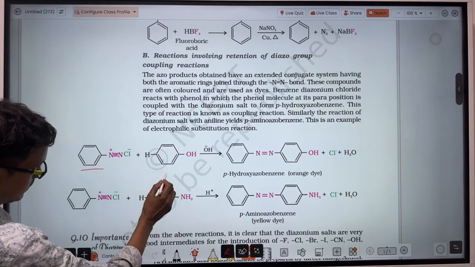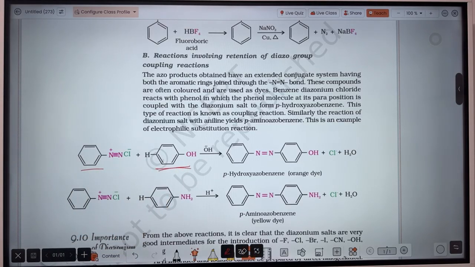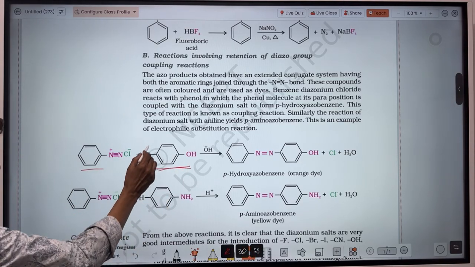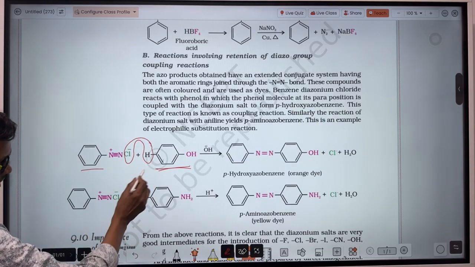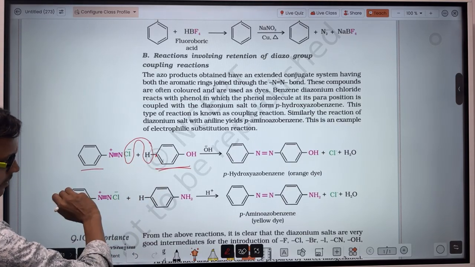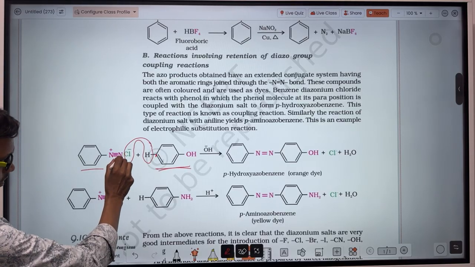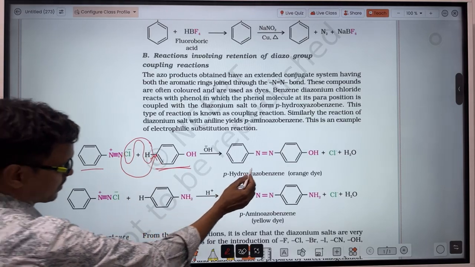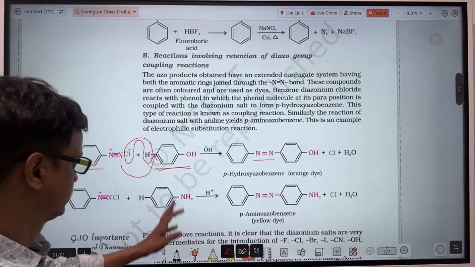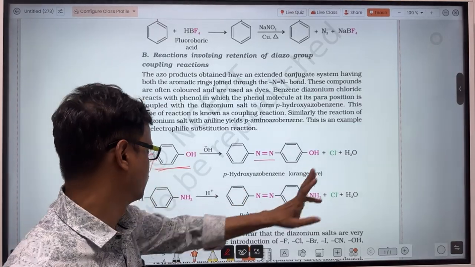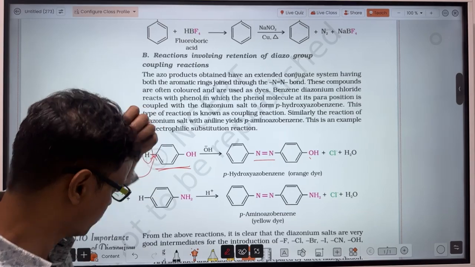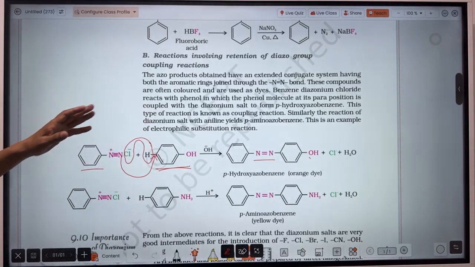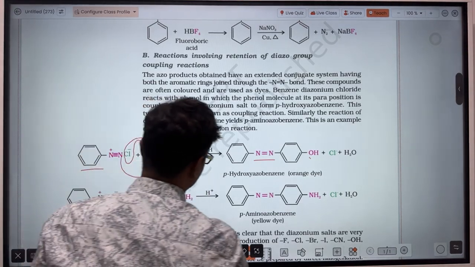This is the diazonium salt. Here is phenol. So the hydrogen at the para position of the phenol will combine with chlorine to form HCl. The balance of this carbon atom becomes destabilized, and that of this nitrogen. So this nitrogen will get bound to this carbon. So this product will form, and Cl minus is released, which will combine with this hydrogen to form HCl. Here it is not written. There will be oxygen here.